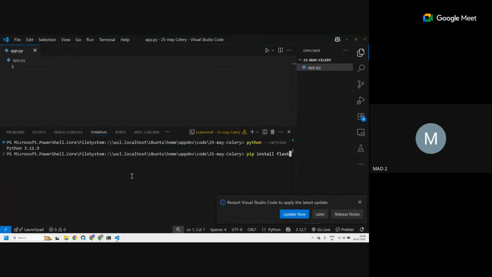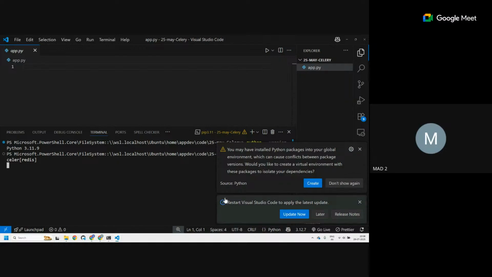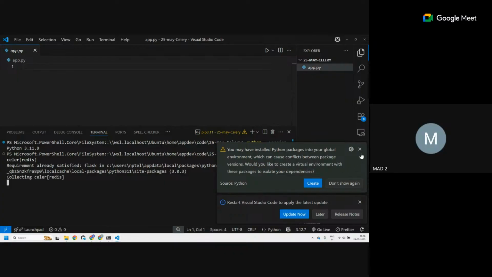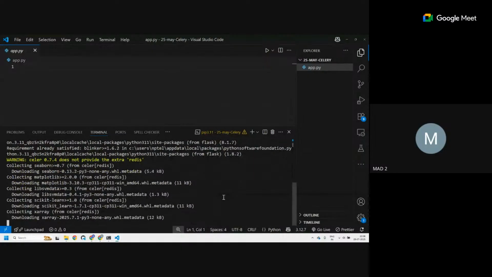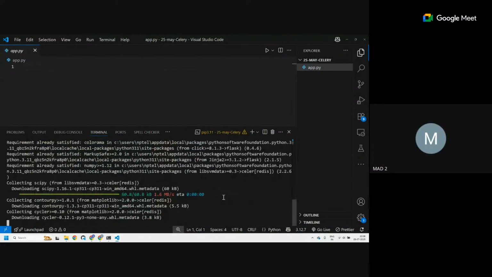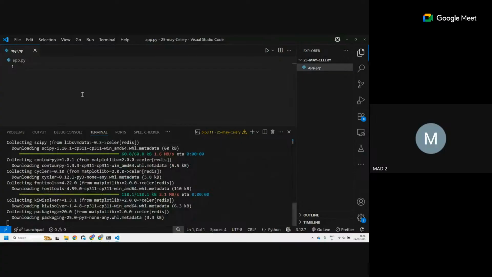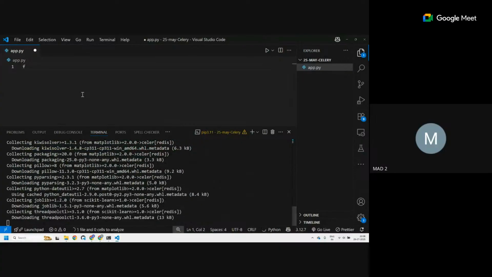Pip install Flask, then also this one: celery and then brackets, redis. So while we are installing, let's create a simple Flask app.